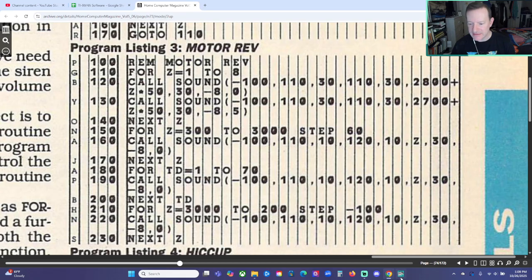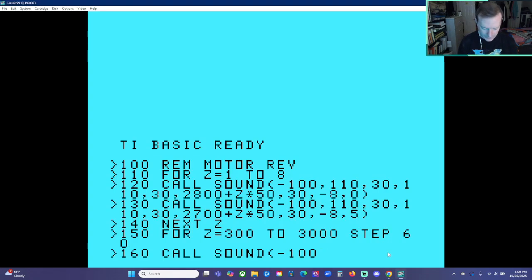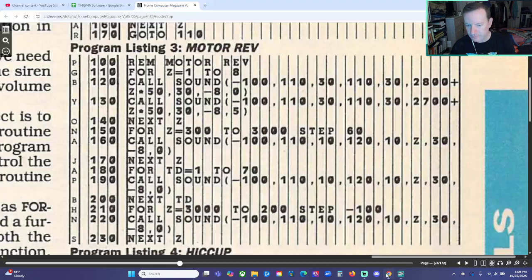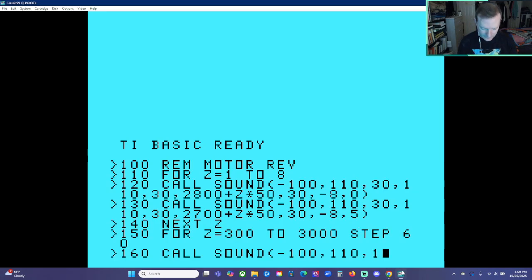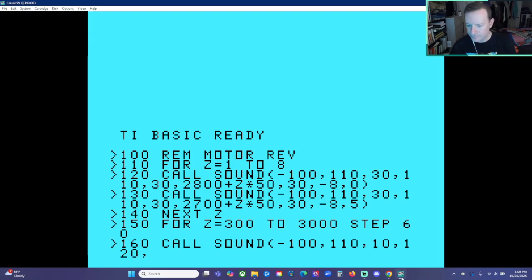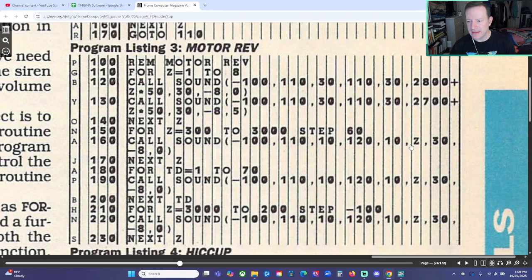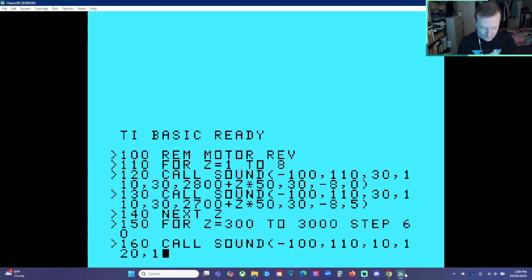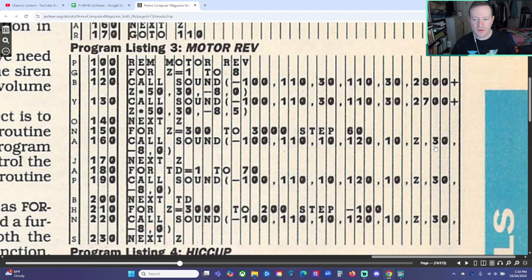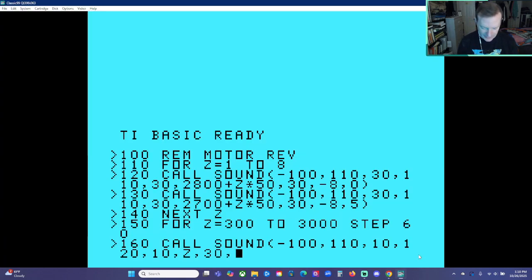Negative 100, 110. 10, 120. 10, Z. 30, negative 8, and 0.